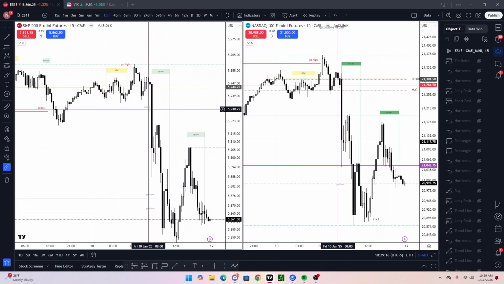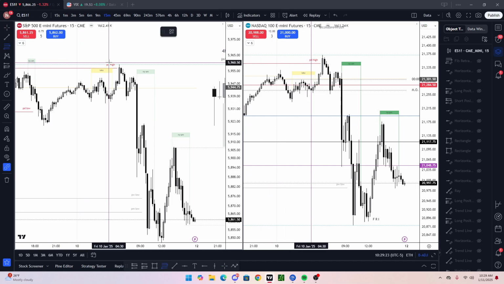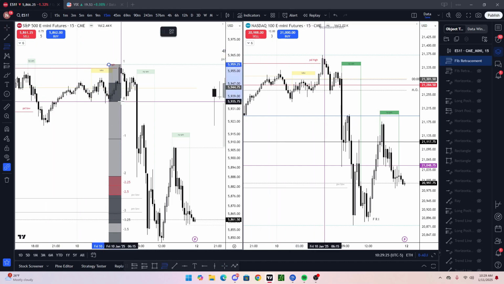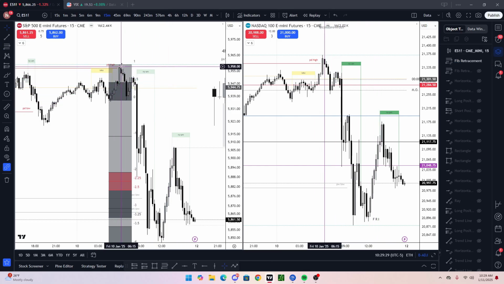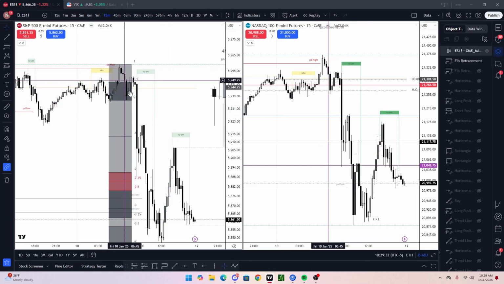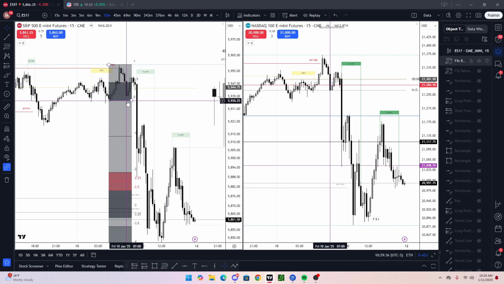So basically, any prominent swing high, swing low, you're going to just take the fib. Obviously, we're going to start from the high to the swing low. Most of the time, you're going to want to use past to forward, if that makes sense. So this is the high, this is the low set after the fact.